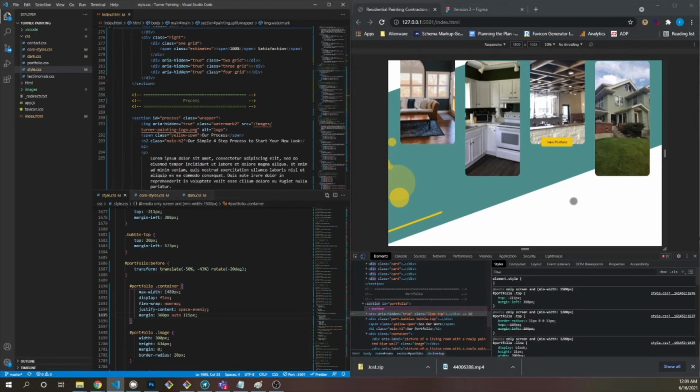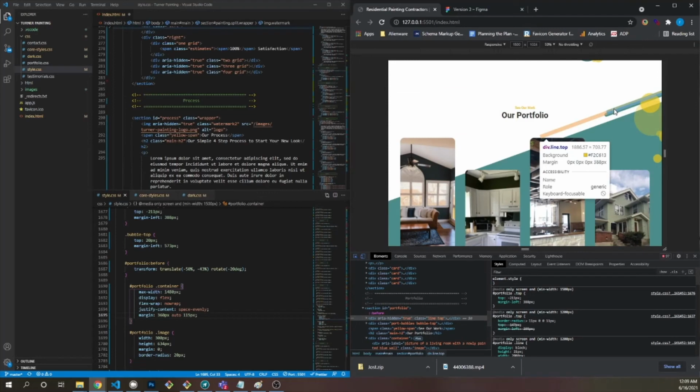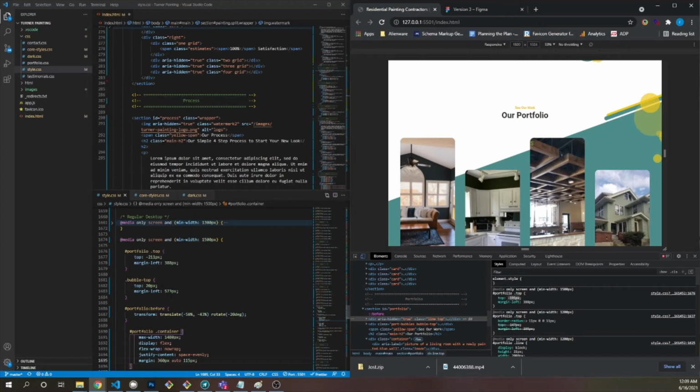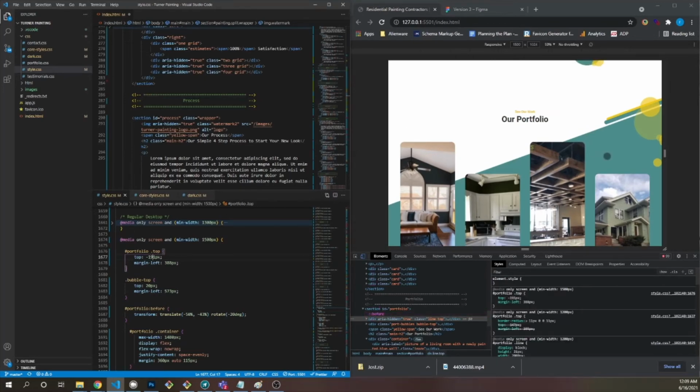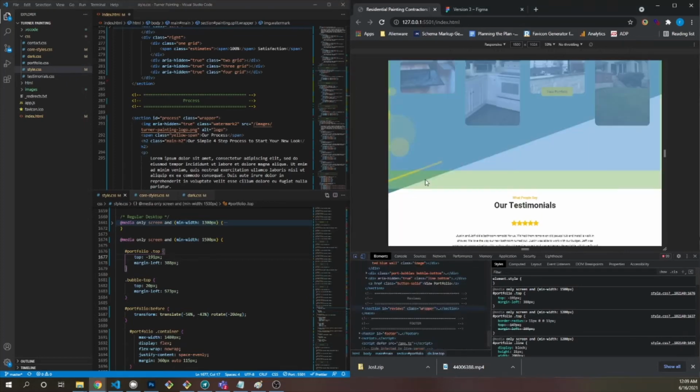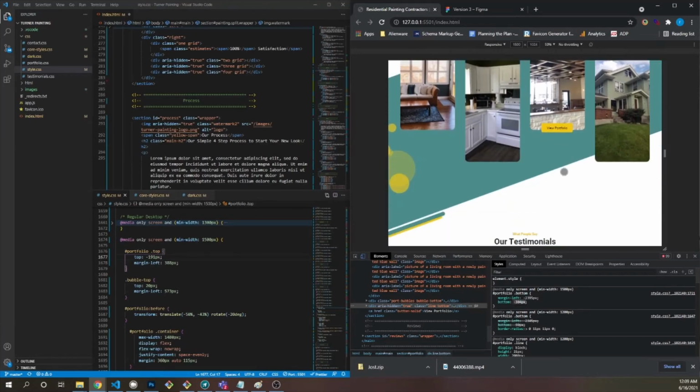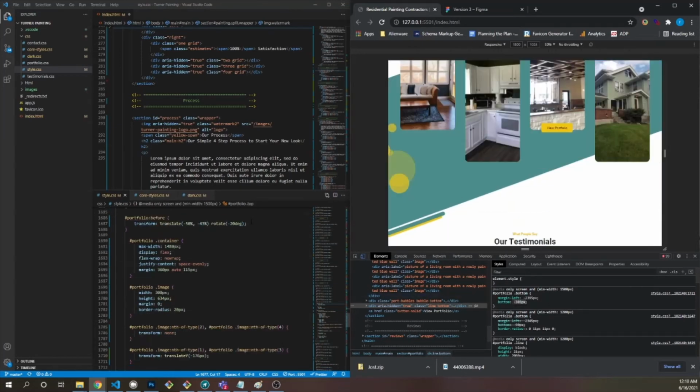Okay, so that's settled. Now we move this guy back down. So portfolio top, 191. Okay, you're there, 303 for bottom.